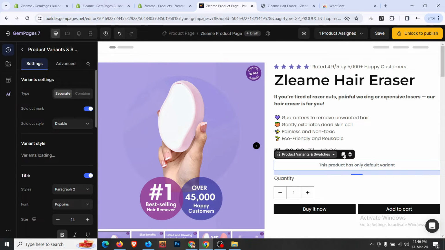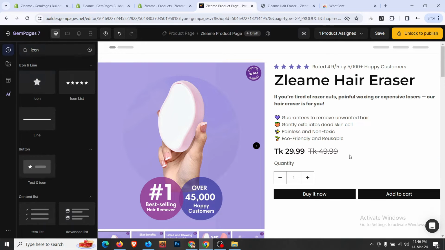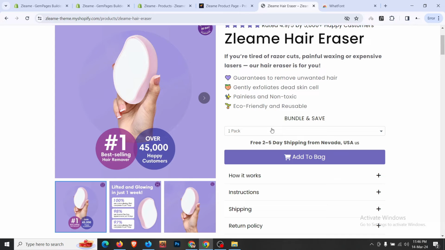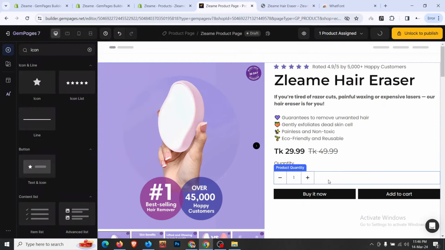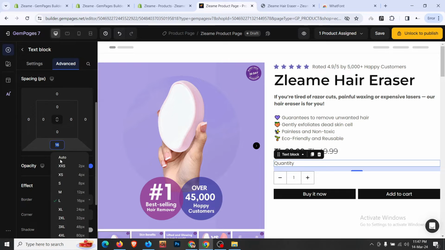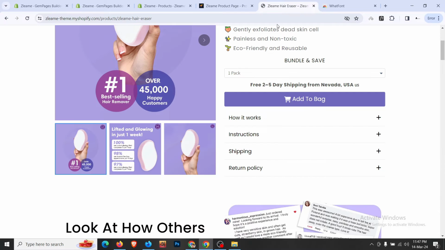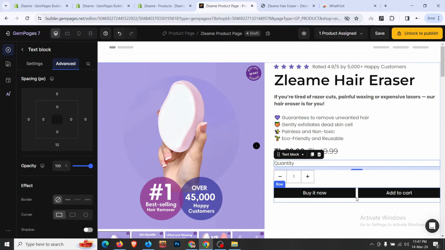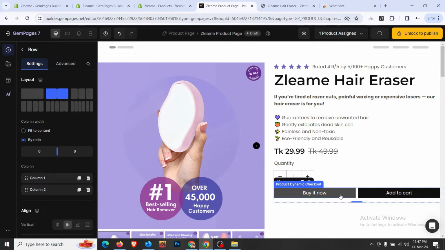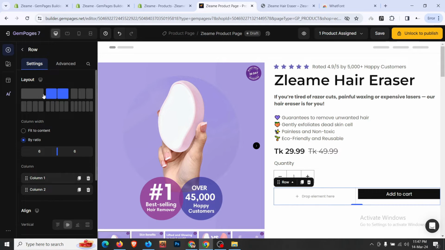And this product does not have any options like color and everything is not available for this product. And if you are selling in quantity, the quantity button is not required, but for now I will go with quantity because we are not using a bundle app for now, so quantity is required for now, right? So that is the thing. And then we have a card button. So there is two card button available, but we are only using the dynamic one. One is dynamic checkout. Now we will use only one.